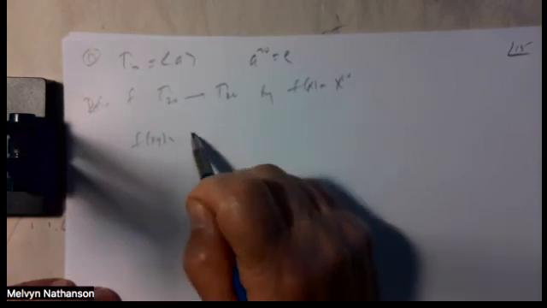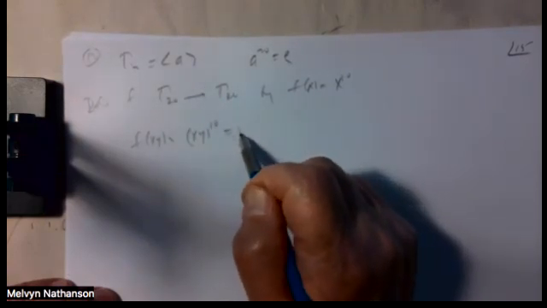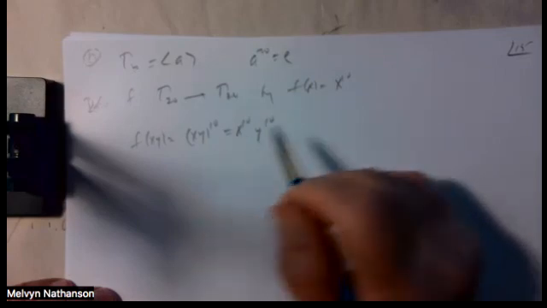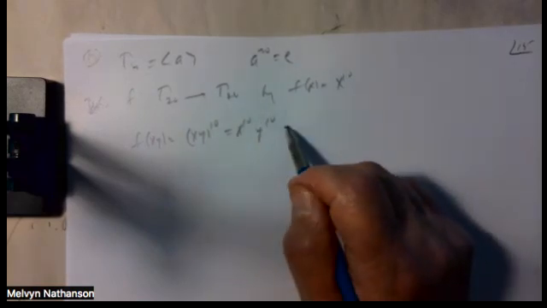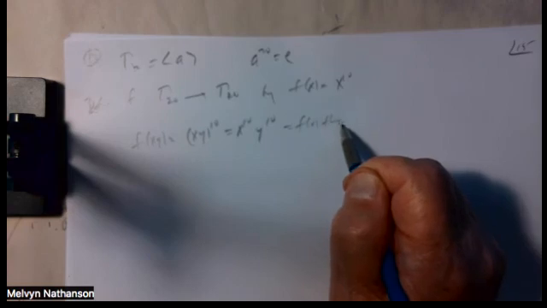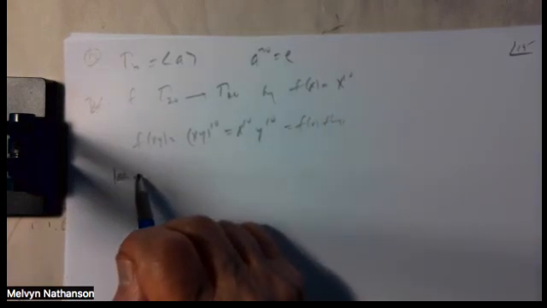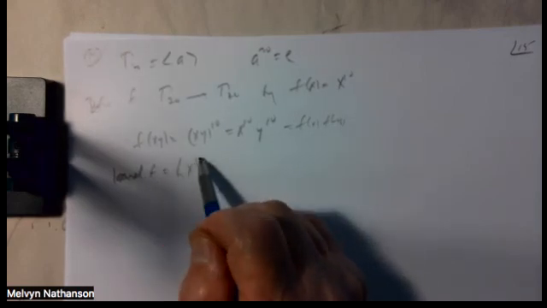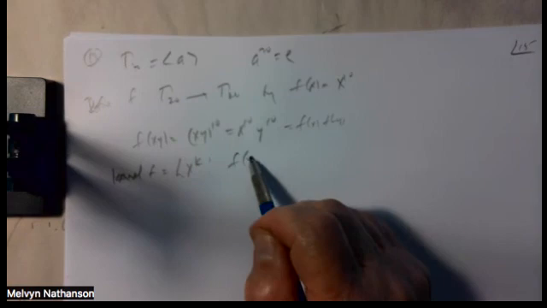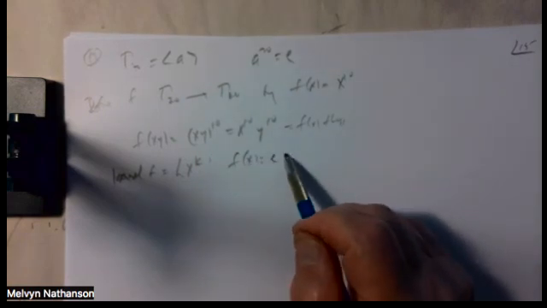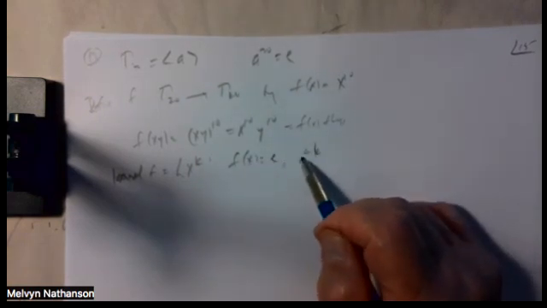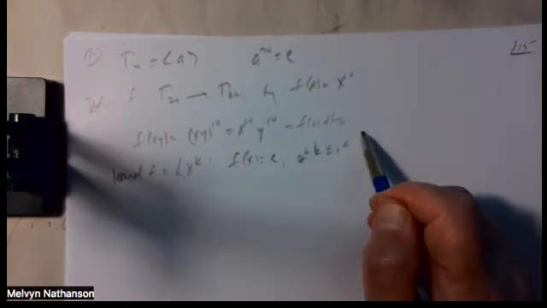f of xy is xy to the 10th. So that's x to the 10th, y to the 10th, because x and y are powers of a generator. Cyclic group is a given. So this is f of x times f of y. The kernel of f is all x to the k such that f of x is the identity. k is between 0 and 19. Those are the 20 distinct elements of the group.